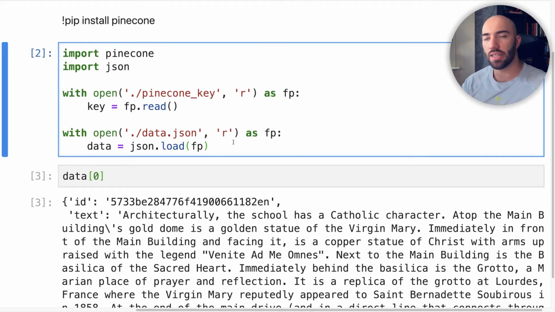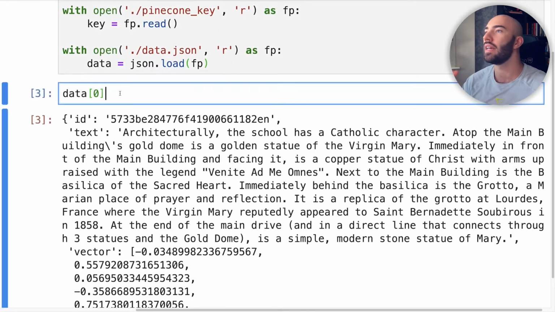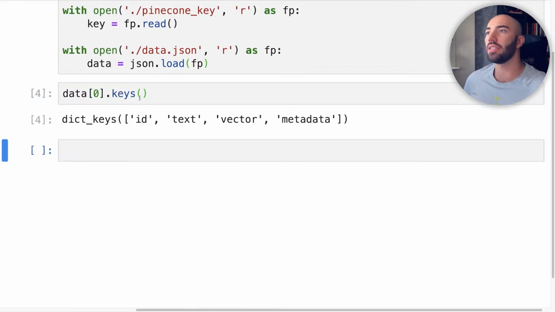So this data I've already uploaded or inserted to my Pinecone client, and what it is is just the SQuAD dataset in both English and Italian. Now, in there, we have a few different items. So we have the record ID, we have the text, so I've just stored this locally.